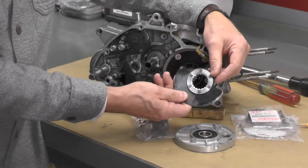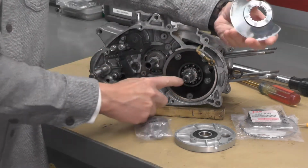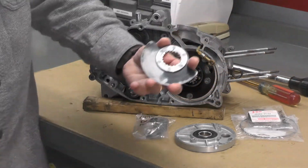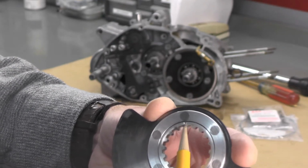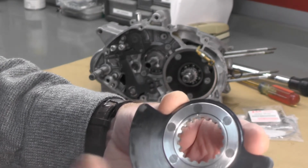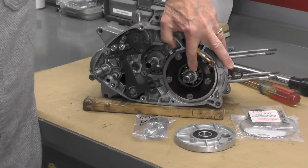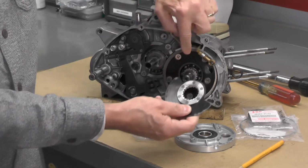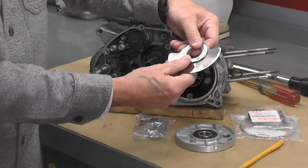Then the rotary valve will fit on next, and you can see the internal splines here, I think, on the rotary valve that fit over the drive gear. Now there is something to take note of on the rotary valve, and let me move in a little bit closer for you. Hopefully you can see that little mark right there I'm pointing to with the pencil. That little mark has to obviously face out so you can see it, and that mark aligns with that pin that drives that gear. Again, we talked about that pin a moment ago. So when you put this rotor valve on, you align that with that. So that ensures that the timing of the rotor valve as it rotates is correct for the intake cycle of the engine.